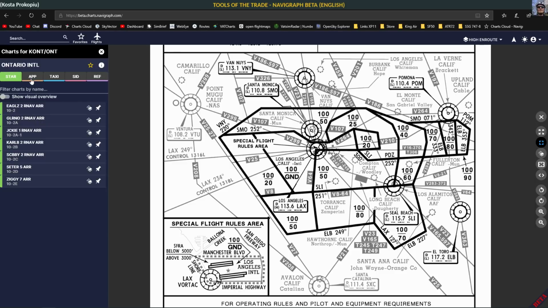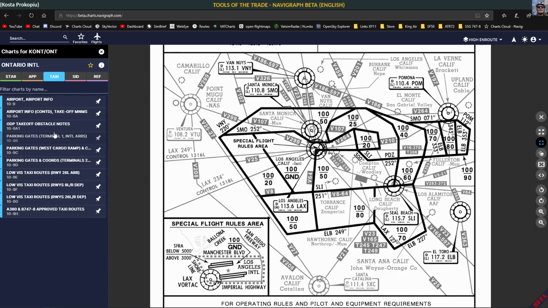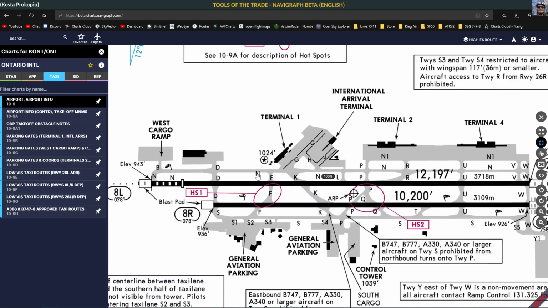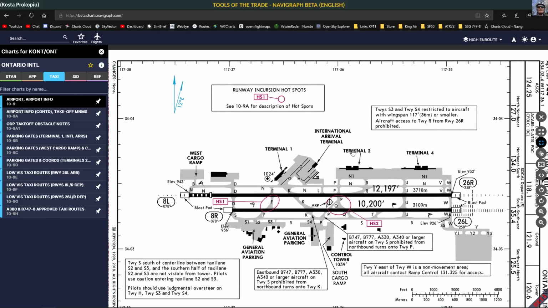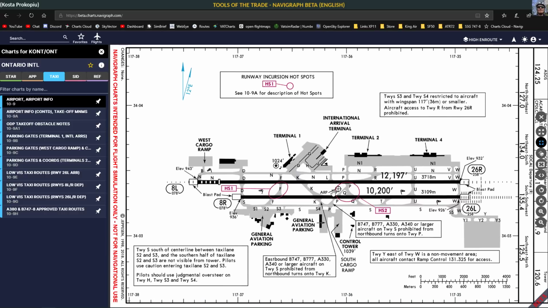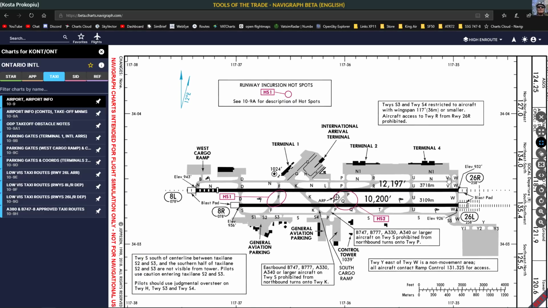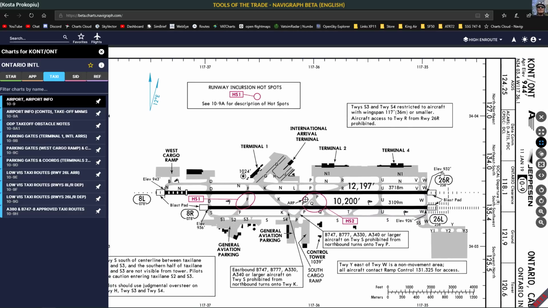Right, so stars and approaches and taxi. So that's the airport information, for example. There is a taxi chart. And it is quite high resolution, so it's quite nice. I've actually activated the airline mode for charts. So if there is a more accurate chart available, it's going to be shown to me. And large airports like this in the US show this a bit higher. You get all your frequencies.